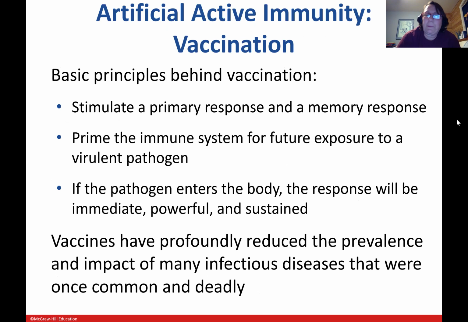Okay, so the basic principle behind vaccination is you use whatever components you need, antigen and other components of the vaccine, needed to stimulate a primary response leading to a memory response. So all of that primary immune response, all the time it takes to do that, and the lower response is bypassed. It's done using an antigen that doesn't make you sick, but it primes your body, so when you come in contact with the real antigen, you mount a fast, strong antibody response.